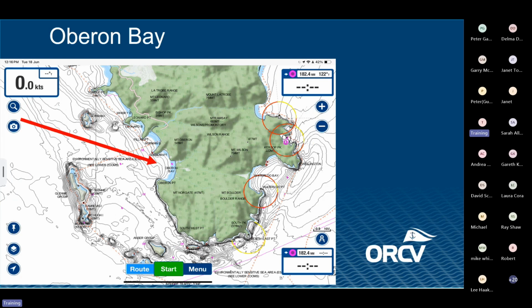And then, if you haven't had the experience, coming into the Prom and coming inside this passage here is a very much nicer way to go, because you often get protection from this island here, and you get some nice comfortable sailing in the islands and around the corner here. And you can then assess, there's internet available here, so you can assess when you need to go into Oberon Bay, or you might go to Refuge Cove around there. Okay, so that's what we got there.